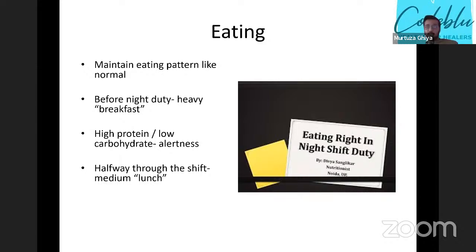I used to do this when I was working in the UK. I used to tell the nurses, oh, it's 2 p.m., I got to have a lunch. And people thought I was crazy. But what I was doing was maintaining a meaningful eating pattern, so I'd maintain a meaningful sleeping pattern. So I had that half medium lunch.